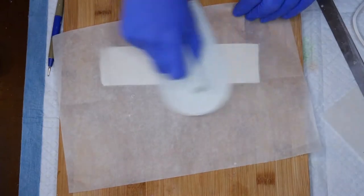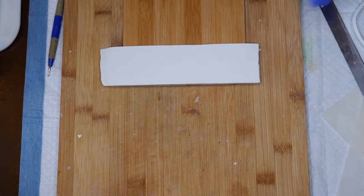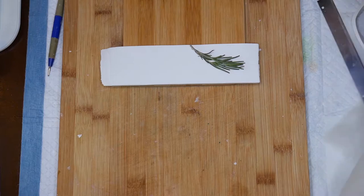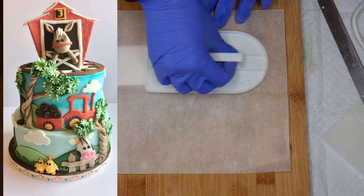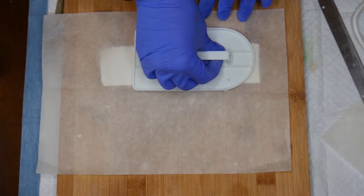The smoothing tool that you see me using here is a really handy tool. I had it in my cake making things, and it's really designed to be used with fondant when you're making cakes, because I do love making cakes, so I've got lots of cake making things. And it works absolutely fantastically for pressing down on the polymer clay.